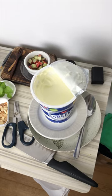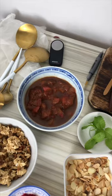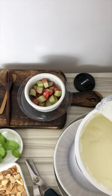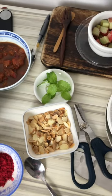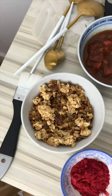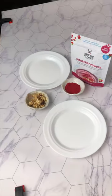I have my stuff here. It's natural yogurt and rhubarb. I cooked rhubarb yesterday, but I also have fresh rhubarb, because I want to show the same on the photos, and mint, almonds, some powder and granola. That's what my setup looks like already.